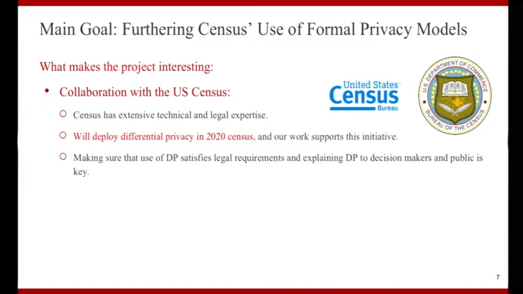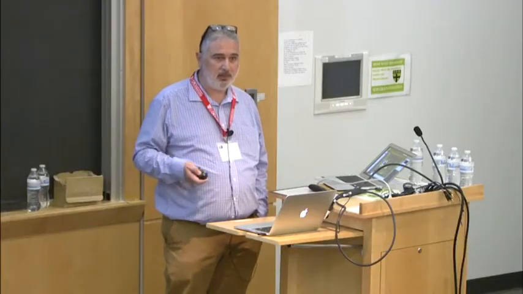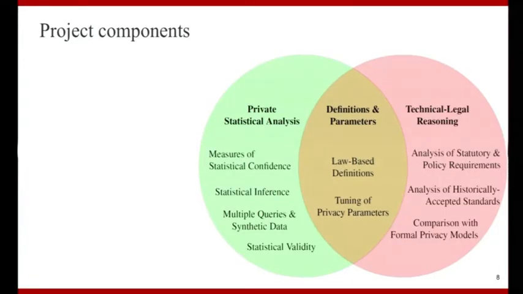And interestingly, in the context of the census and because of the legal requirements, it is key that we make sure that the use of differential privacy satisfies the legal requirements. And furthermore, differential privacy is not an easy concept to understand, and explaining this concept to decision makers and the public is also important for the success of this initiative. And we hope to be involved in both. So these are the main components of the project.